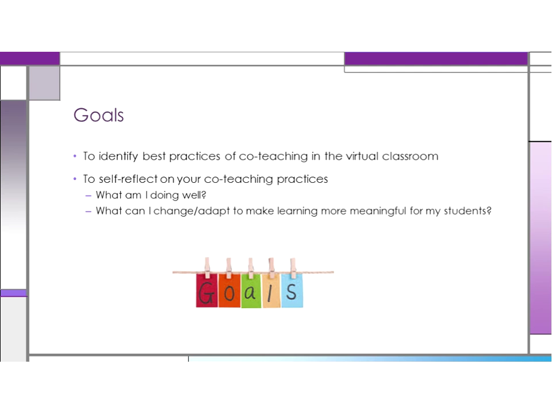So the goals for this session: to identify best practices of co-teaching in the virtual classroom, and we'll do this through viewing some videos. Then also take some time to do some self-reflection on your own co-teaching practices, thinking about what am I doing well, and then also what can I change or adapt to make the learning more meaningful for my students. So remember, in the end, our end goal is always how can we better help our students, and thinking about the best practices of co-teaching, how could we always adapt that or change that or make our practices better to ultimately help our students learn.